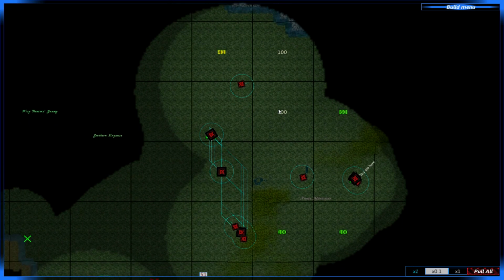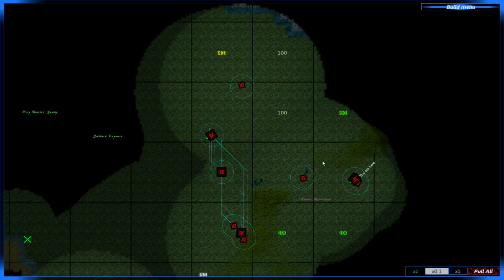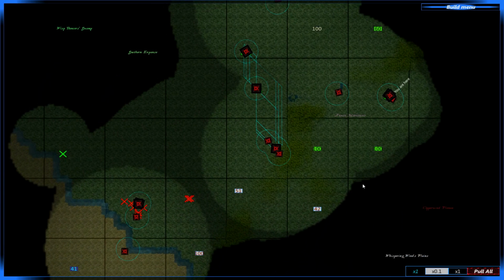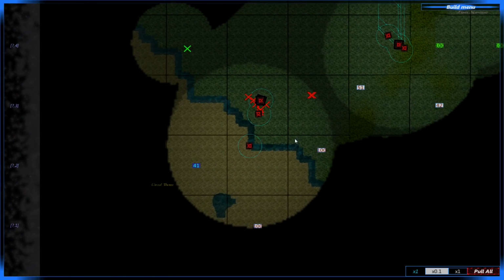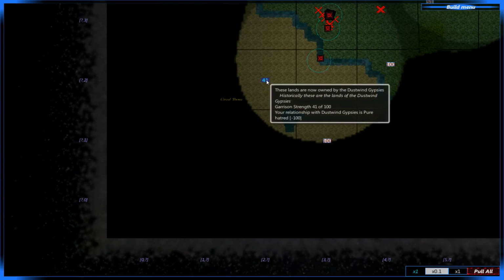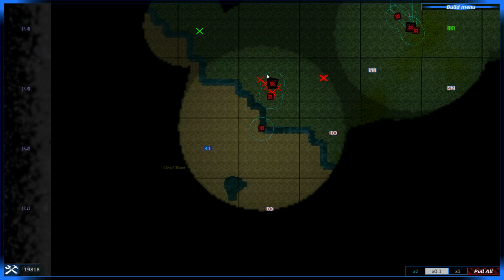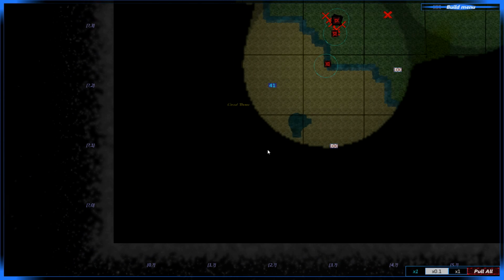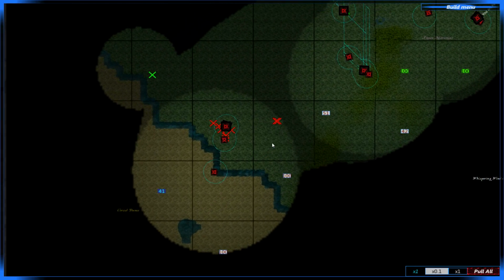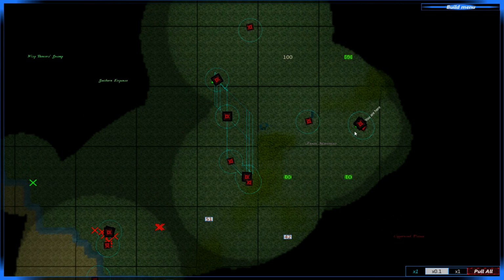We're sort of hard countering them, and I feel like a quick attack versus the Onyx Watch to maybe claim one of their resource zones would put us in a prime position to simply take over the world. Our second goal, which is a more reasonable goal, is to just destroy the Dustwind Gypsies at long last. We are in a position here where we can start making some more of our Gatling gun tanks, and we could just push down here very quickly and annihilate the rest of the enemy forces. So I'm very tempted by that as well.